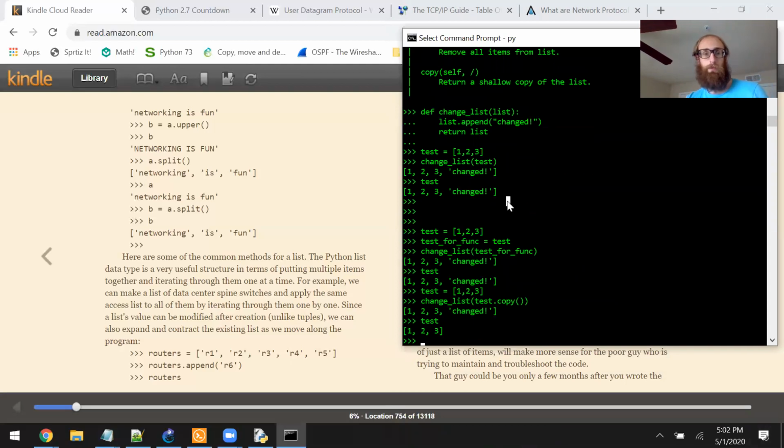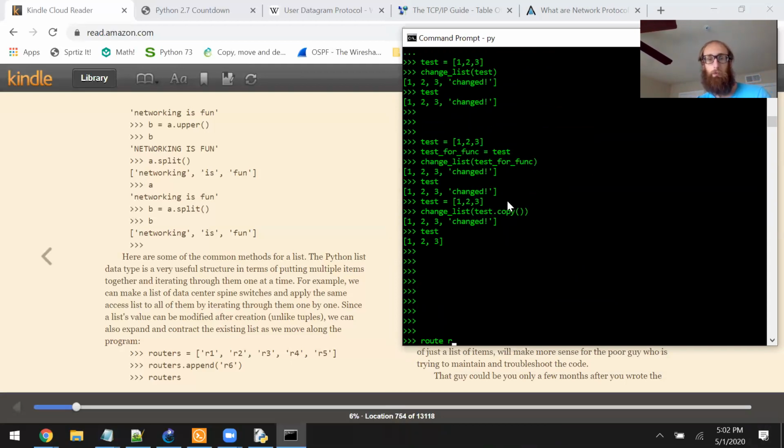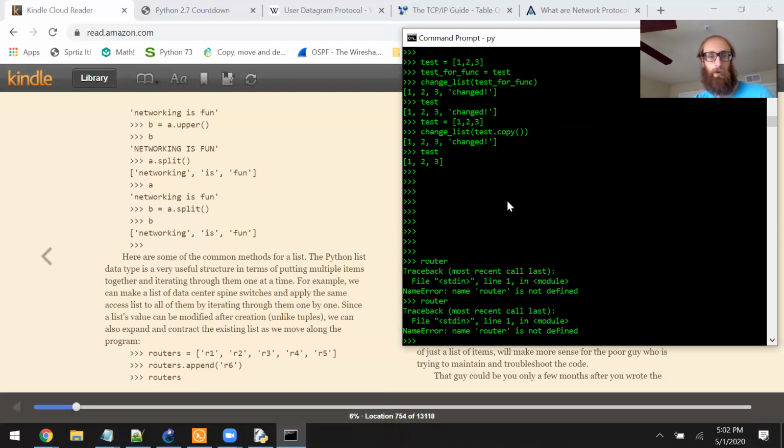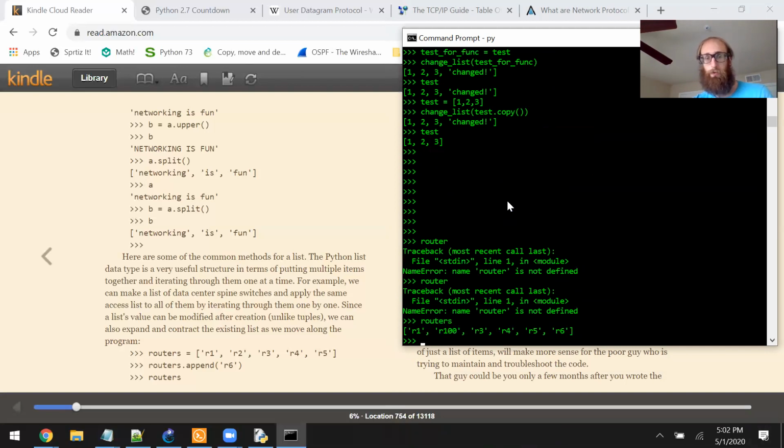So I'm not sure if I did this yet or not. I do think I read that for the second time. I read it before. Let's just look at what router is. Okay, it's not defined. Oh, routers. Okay, so we've got to redefine routers.